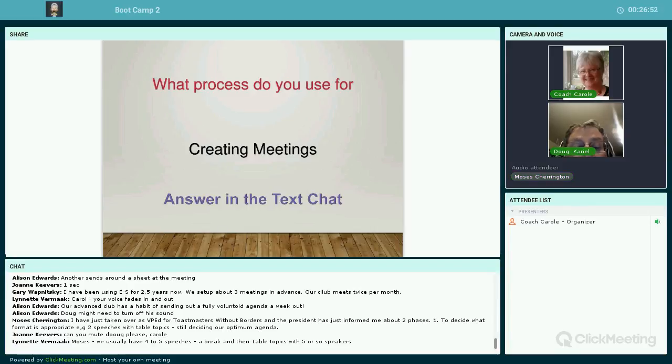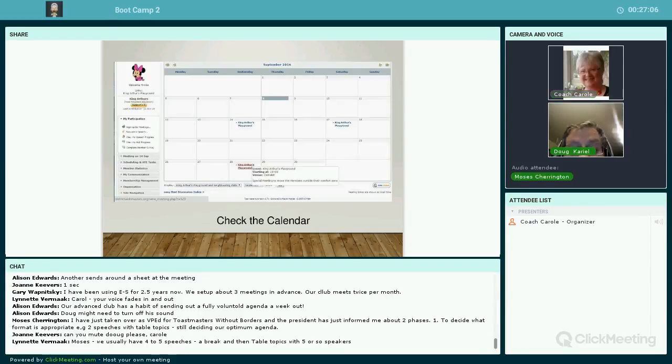So she's divided it into 2 phases. The first phase is to deliver successful online meetings, so to decide about the optimum one. Once that's achieved, then to start helping the members achieve their Toastmaster goals. So I'm working in collaboration with Kim and the president to create an agenda that would suit all those who participate with Toastmasters online. That's what we do. Thank you, Moses.